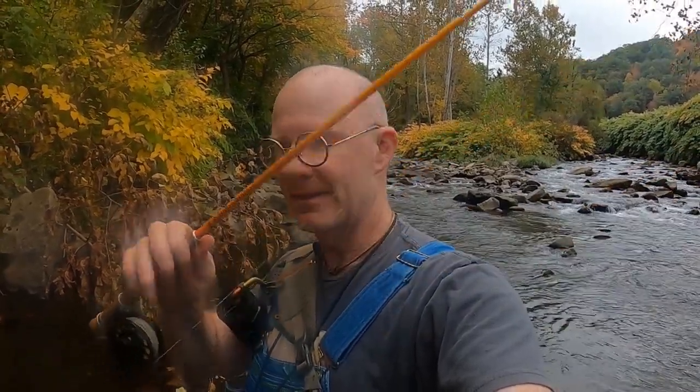All right, good evening, everybody, from the beautiful Savage River. I am at the first access point, just across from the wood yard. I'm standing in a pretty big pool, maybe 50 yards or so, slow water, but right behind me is where the fast water empties into it. I'm going pretty lightweight tonight. I've got my 7 foot, 3 weight fiberglass. If I can hook anything with this, it'll be a fun fight.